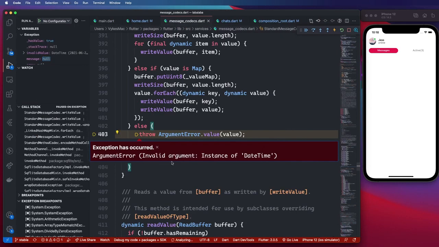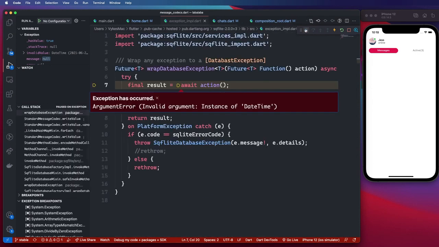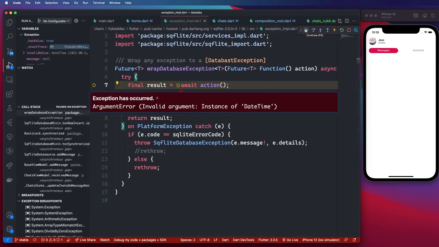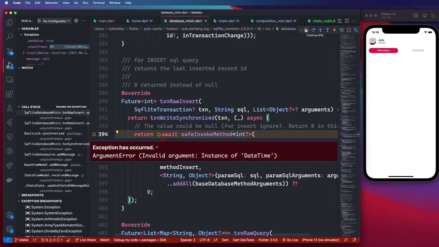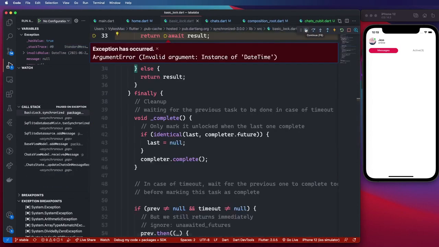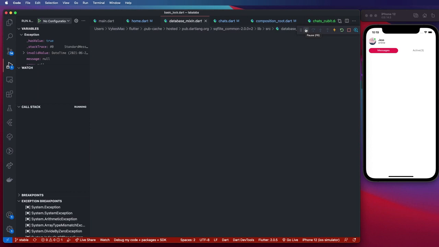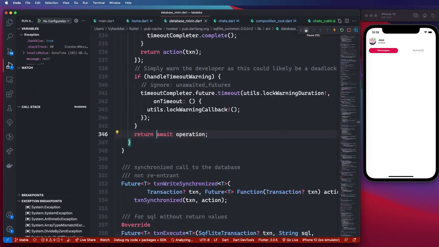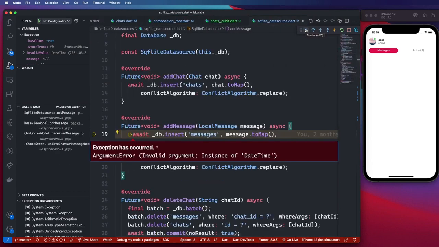We run the query, but now we are having an issue with date time. And I think the issue is that we cannot write date time to the SQLite database. I think we have to convert that to string.